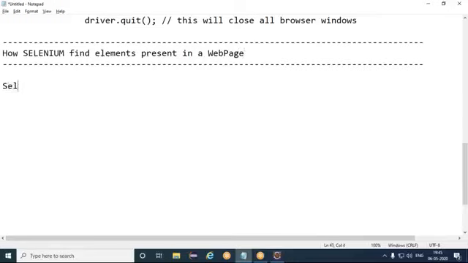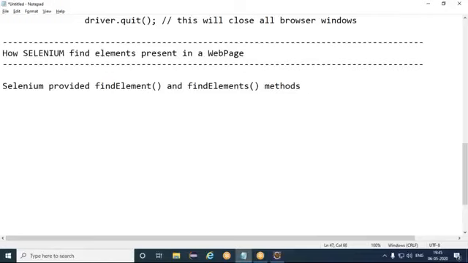I'll write some notes here. Selenium provided find element and find elements methods.